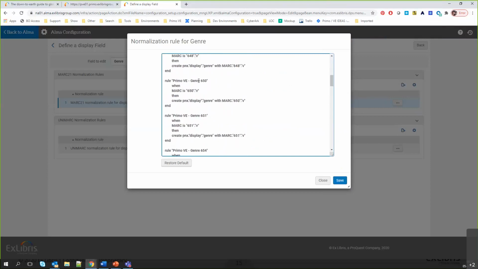So here's the 650. You can see here it takes only subfield V. What I'm going to change is that we're going to display all the subfields. It's actually pretty easy. We're going to delete this subfield and delete this subfield. But here in the action, you have to tell it what to take. You need to tell if you're taking all the subfields, or you want to take them in a specific order, or without numeric subfields. So let's save it.